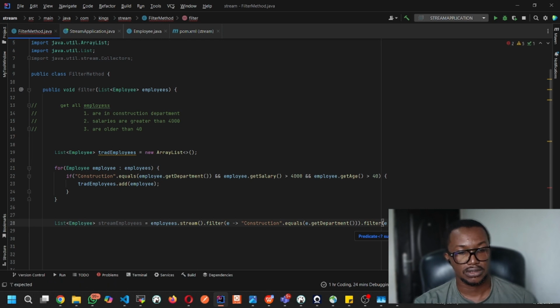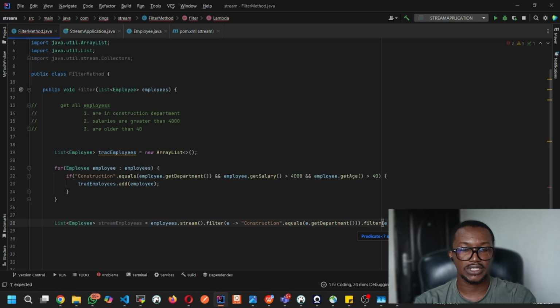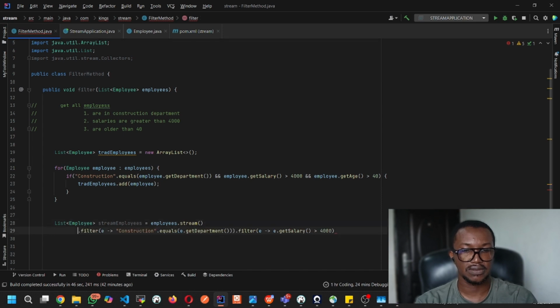what? I can change it to m. Then the next thing is what? Dot get salary is greater than 4,000. So let me break this to the next line.